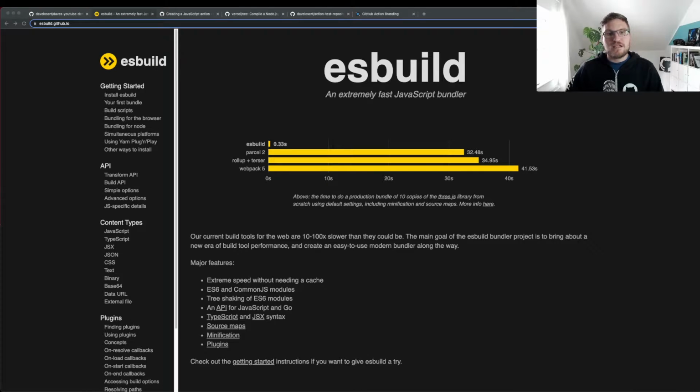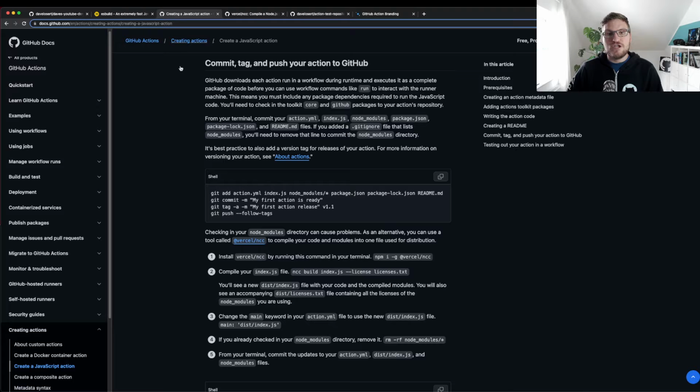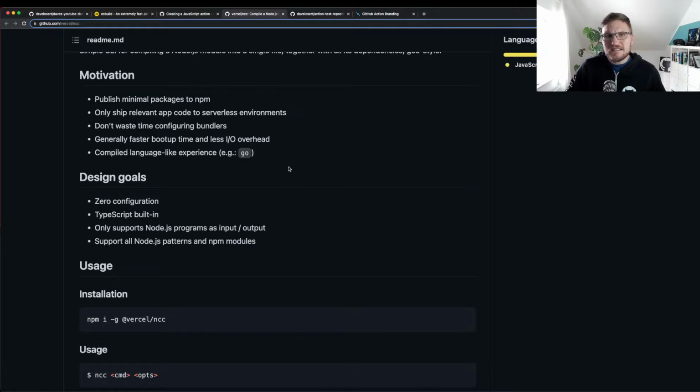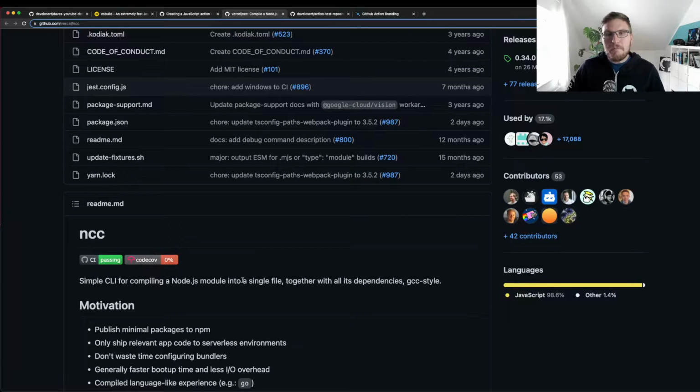Now, if you skim through the official actions documentation of GitHub, you will find that they recommend Vercel's NCC package, which basically does the same. It's also a compiler that will package the node modules into a single file.